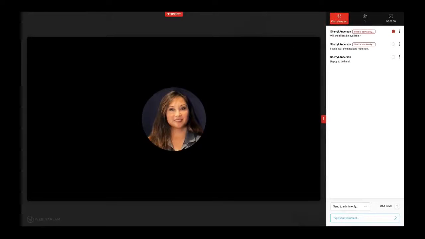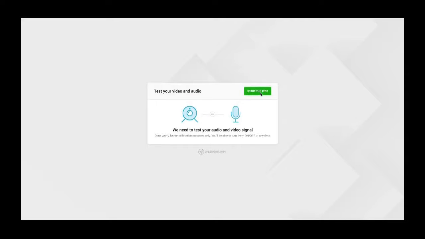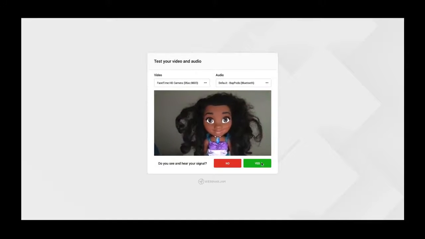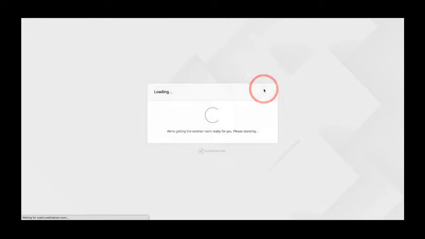If you're chosen, you'll be taken to a page like this. Be sure to go through the checklist so you can log on and connect your video and audio. Click Continue and start the test. If you can see your video and hear your audio, click Yes, and you are now ready to enter the virtual classroom.